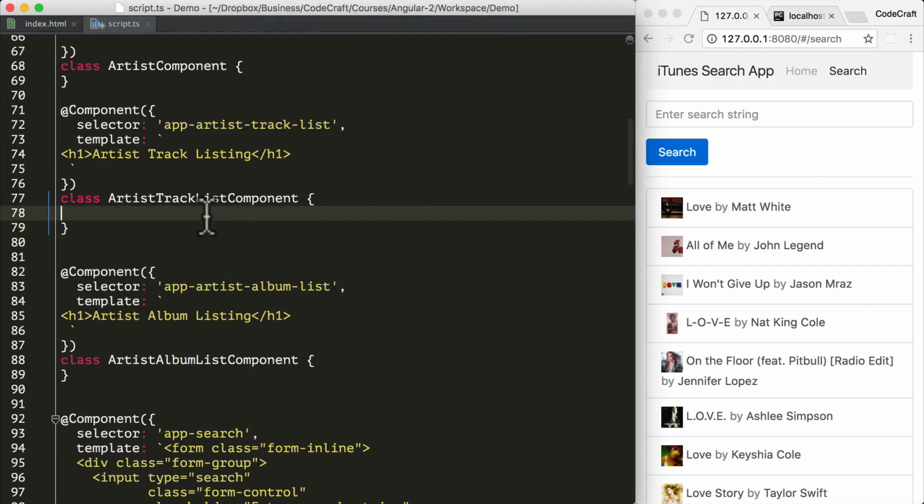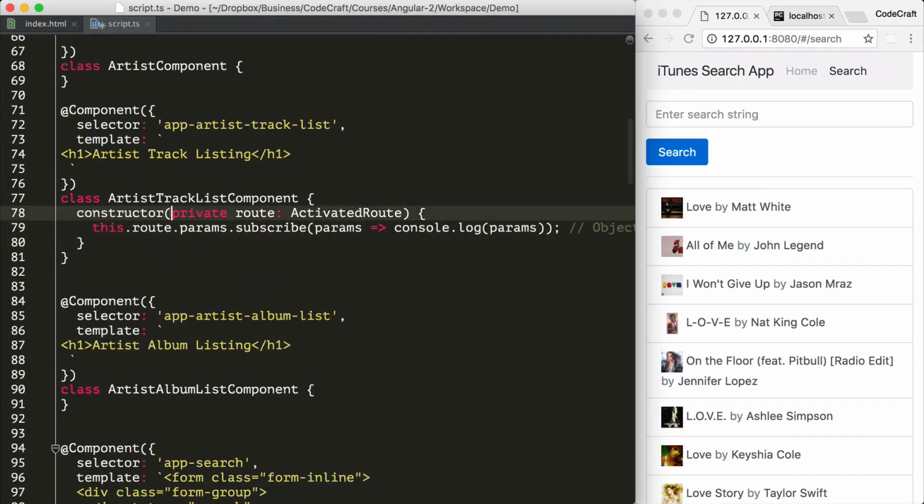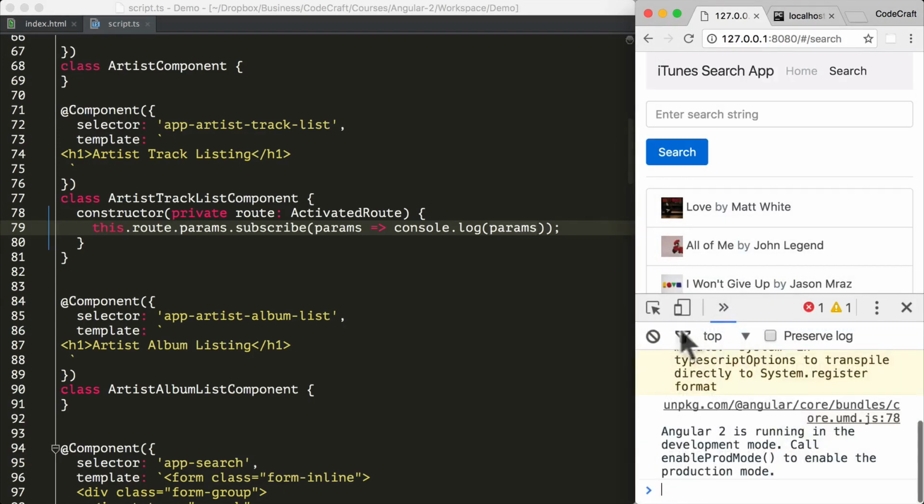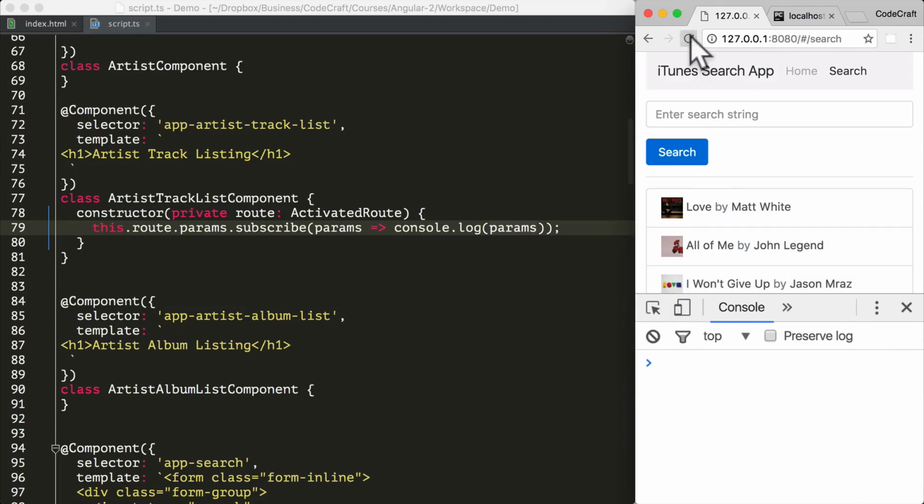So on this component, I add a constructor. I inject activated route. I then subscribe to the parameters and I'm just going to print them out to the console. So now if I inspect, open up the console here, let's clear it, refresh.